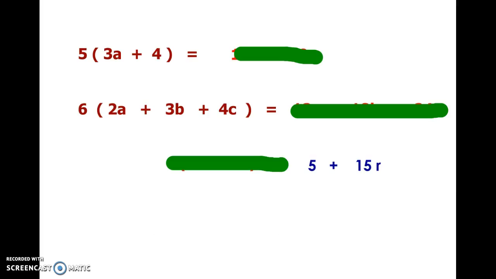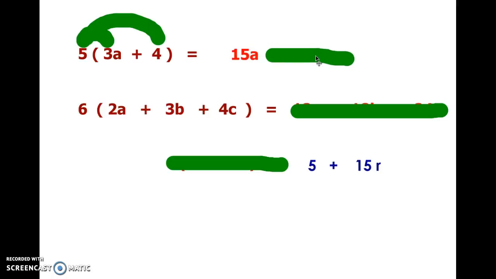We will also be looking at just pure algebra where there's no picture involved. For example, it might say 5 times the quantity 3a plus 4. This is when you can do your whoop whoop. So imagine going whoop and then whoop, distributing that 5 on both of those terms. 5 times 3a is 15a, plus 5 times 4 is 20.